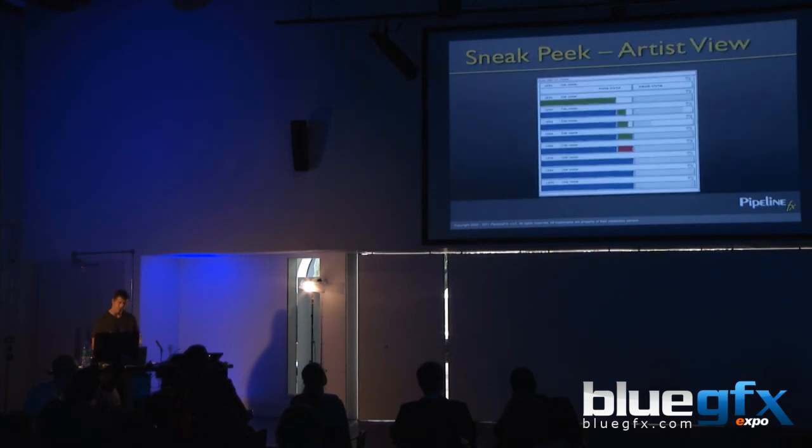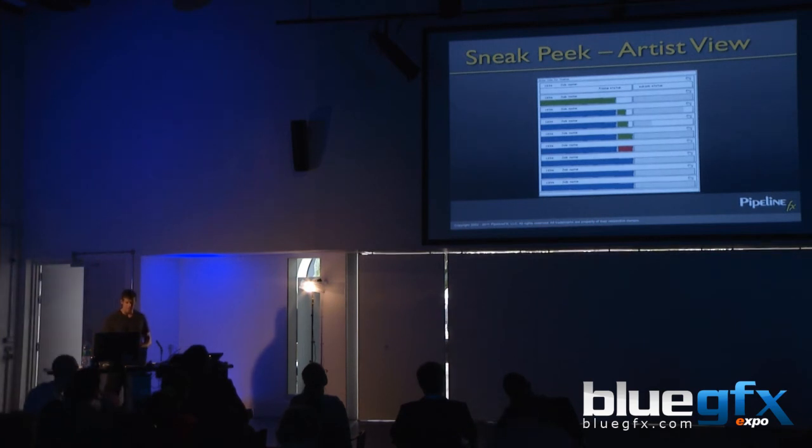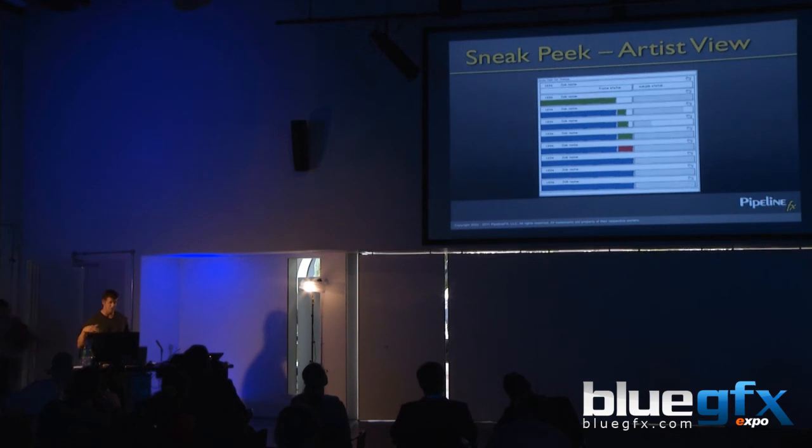We're also doing a really stripped down, simple, super fast artist view GUI. It's just a progress bar, how many machines it started on, a file folder to go to the output location, percent complete, an ETA, right click, kill, block, that's it. Not the rest of what a render manager does. So 95% of our users won't need anything more than to run this.